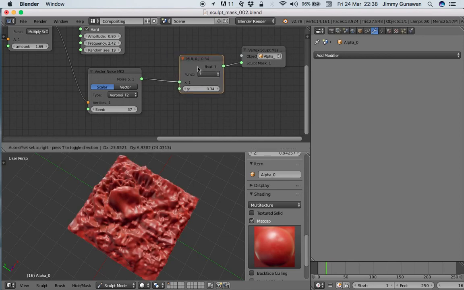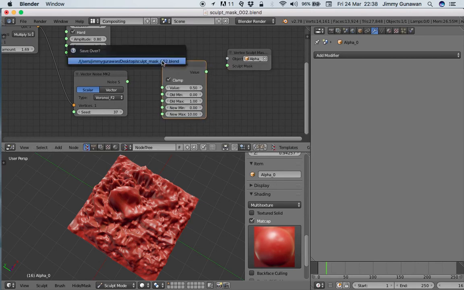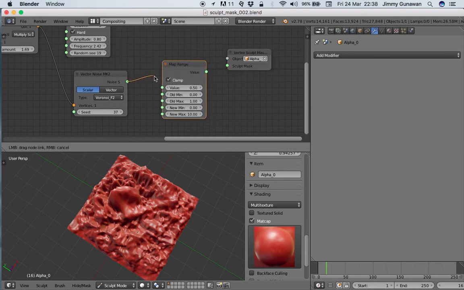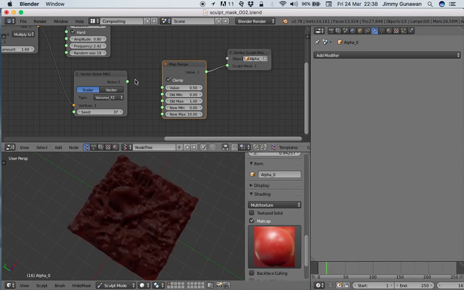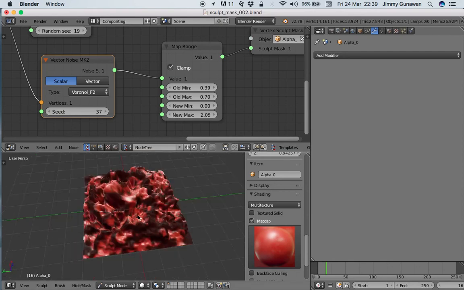See, if the multiplier doesn't work, maybe we can use map range and the noise value can go there. Now we can really increase the contrast. Something like that. Now we can sculpt.